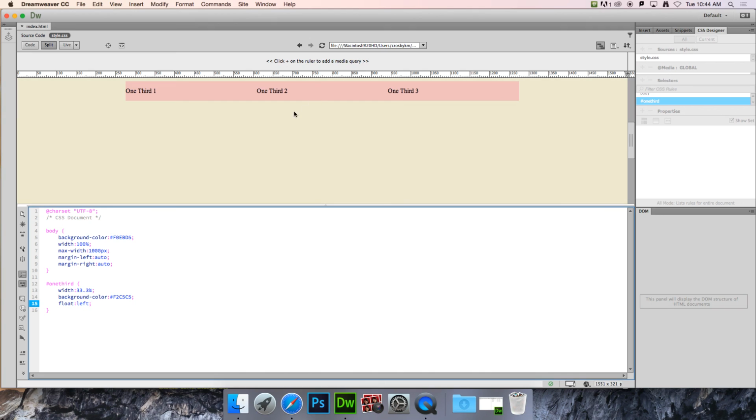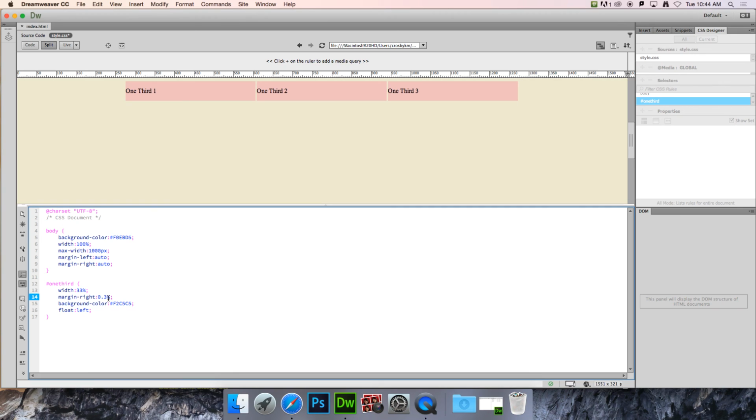Now, if I wanted to see exactly what was going on here, just for the sake of showing you guys, I'm going to pull that out. I think that might work for us. I don't know if you can see that. I did this just to show you guys that they are in fact 3 separate divs and not just one. I gave it a margin on the right hand side to put a bit of space between them.